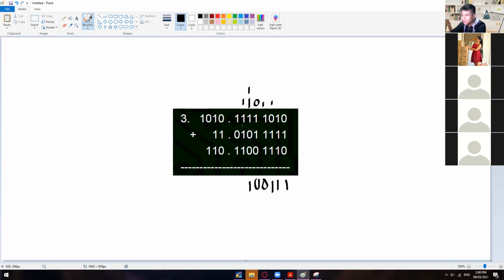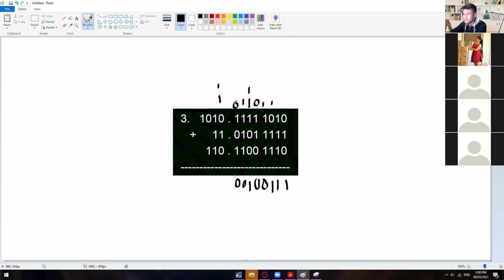Anyway, so how about this one? We have 4 1 again. 100. So just bring down 0 for now. We have here the 1 and then the 0. So 0 plus 1 plus 0 plus 1, or 2 1. 11, 10. Okay, so all of the answers are okay. So very good, Miss Ruby Ann. Okay, so tinitignan ko yung chat niya. Wait lang. So from here, where are we now?